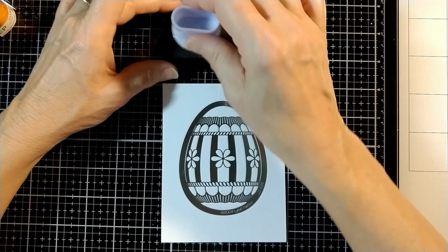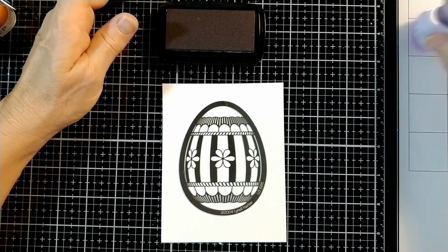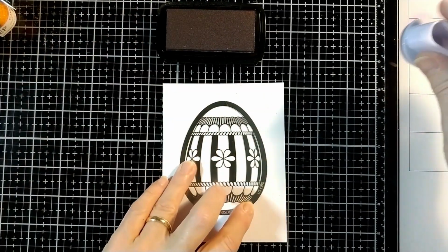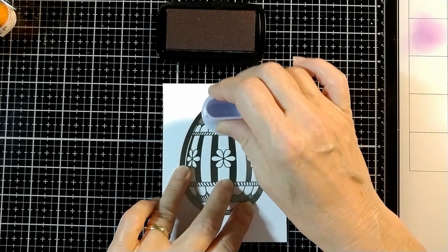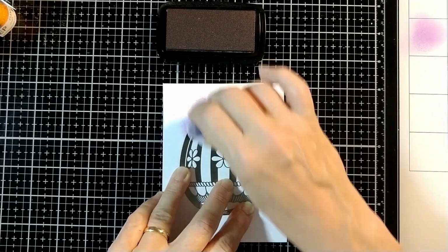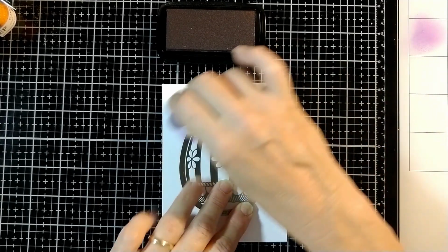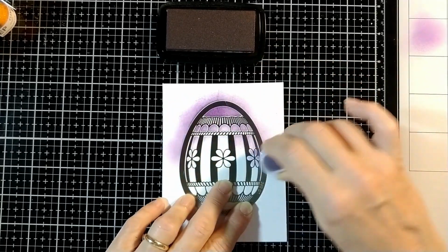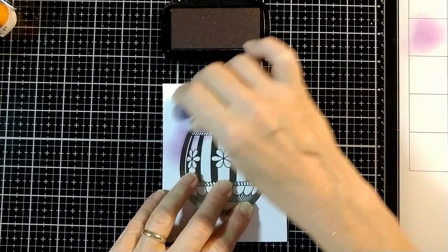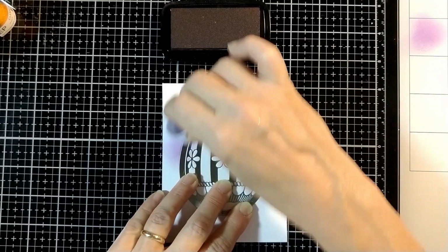So I tap very gently on my ink pad because it's a very juicy ink pad, and I tap a bit off on my mat just to show you that you can get a lighter touch by doing that. But I am going to start dark at the top, and I'm rubbing around in circles with my little sponge dauber. And now I'm going to add ink straight from the ink pad because I do want a dark image.